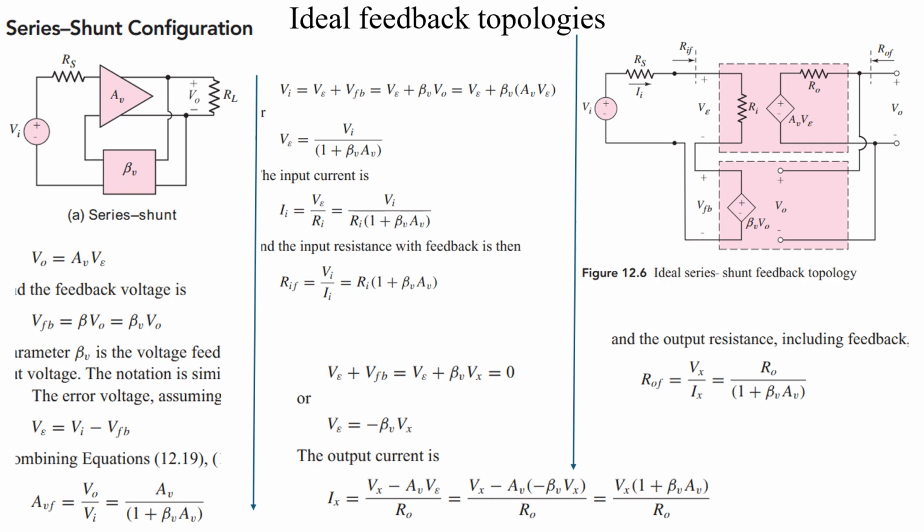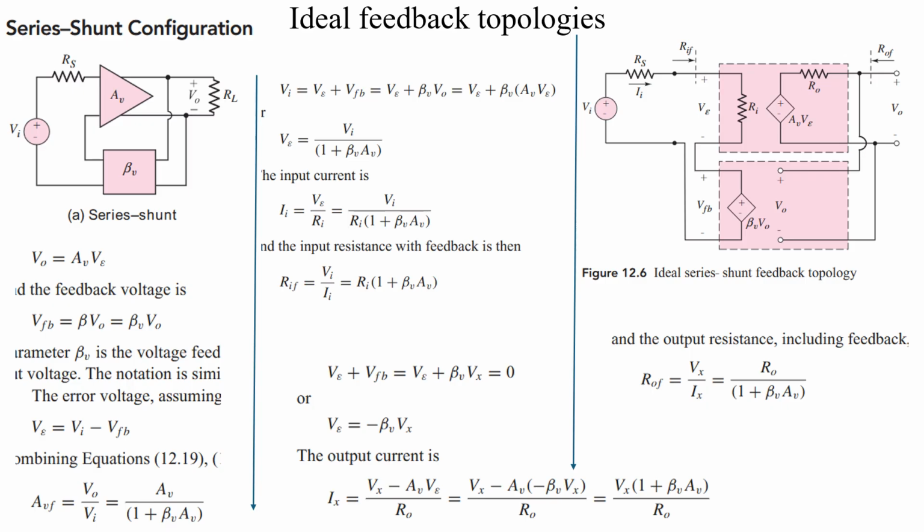Now this is the circuit, and correspondingly you can develop the ideal series-shunt topology on the extreme right, and then find out the gain. The major thing is to find the input resistance and output resistance, without feedback and with feedback. If we solve with the help of this feedback, then you can find the feedback amount, that is voltage, and Ri, the input resistance. With feedback it will be calculated as Ri times 1 plus beta A.